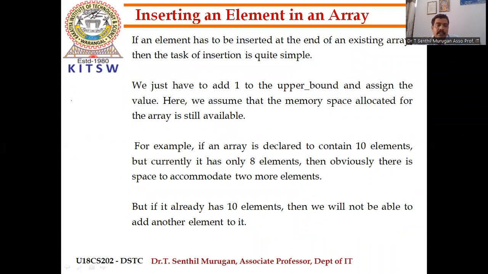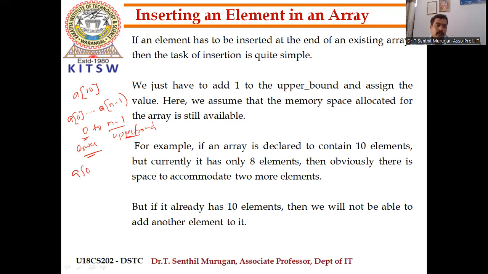Normally array indexes start from 0 to n minus 1. If we create an array a of 10, then the array indexes start with a of 0 and go to a of n minus 1. So the index is from 0 to n minus 1. This is the lower bound, and this is the upper bound. We need the bounds because we must know how many elements we will store.